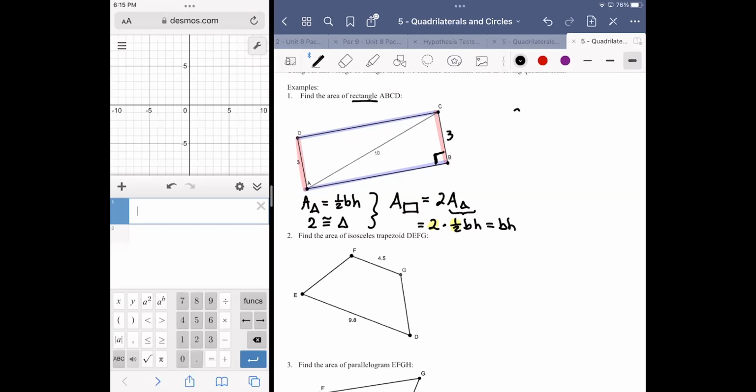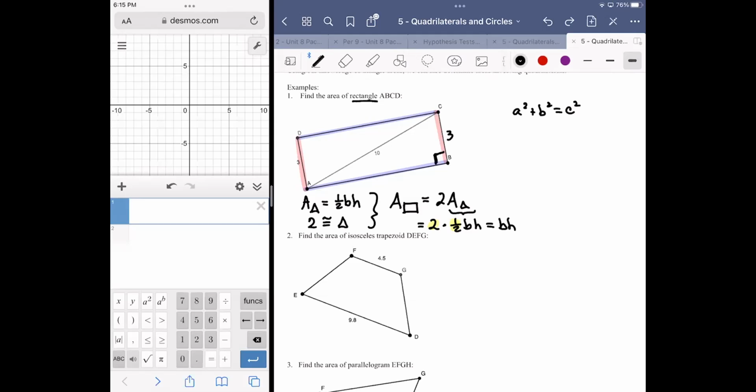So I'm going to use a squared plus b squared is equal to c squared. And the only thing you've got to be careful about, it happens all the time in math, is that we're using b for one thing down here, and we're using it for something else up here. These are two different b's. This is b as it applies to the Pythagorean theorem. This is b as it applies to the half the base times the height, or in this case, base times height formula. So you just got to keep that in mind. It's not necessarily the same b.